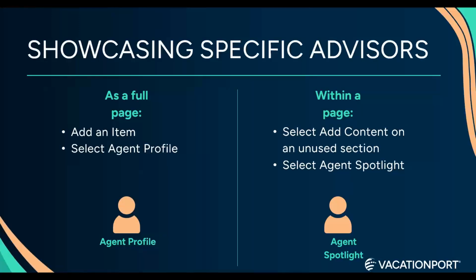Now, adding individual advisor profiles is super similar and will actually use some of the same things. So just like with the agent directory, you can add it as a new page. This time, though, instead of selecting agent directory, select agent profile as your item type. To add it within a page, you'll use the same agent spotlight page element as your content that we were talking about in the last slide.